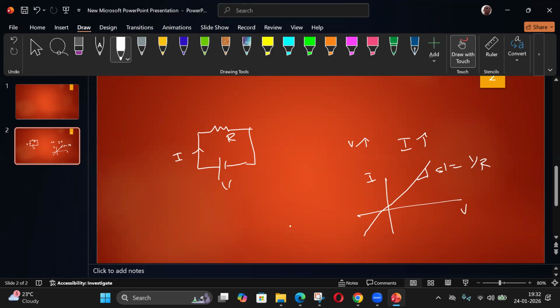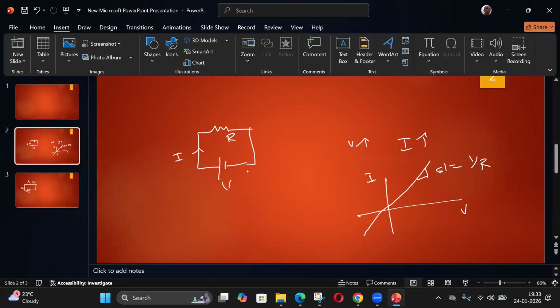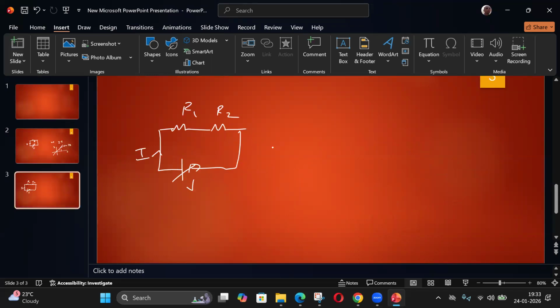So now instead of one resistance, I have two of them, R1 and R2. And this voltage source should be a variable voltage source, and this current will change with it. Only then I'll get different points, right? If this voltage is 10 volts, then it'll be just one point. I want other points also, so this should be a variable voltage source so that I can change it and find how the current changes. The idea is I can replace this with a single resistance to have the same V-I.